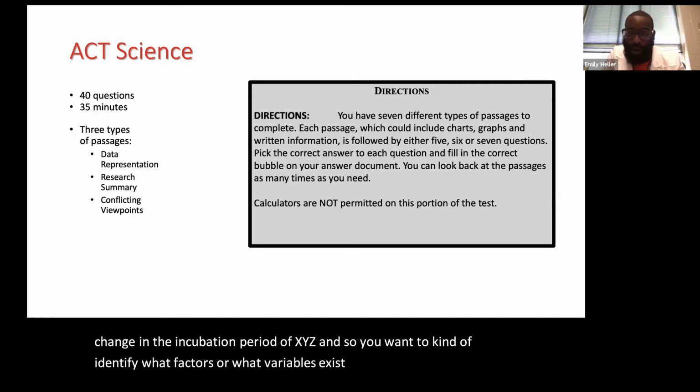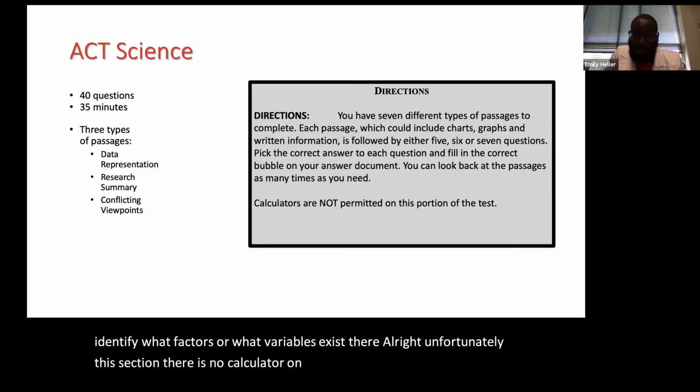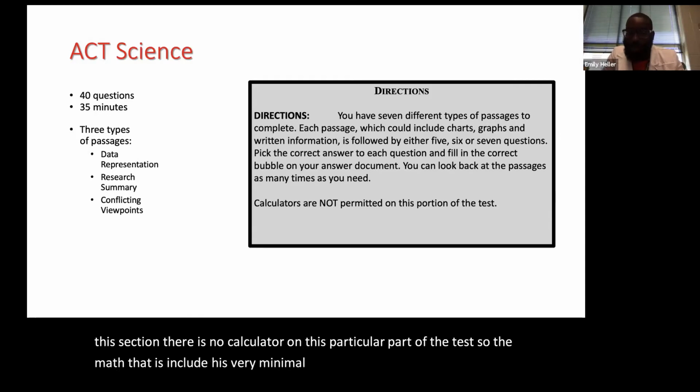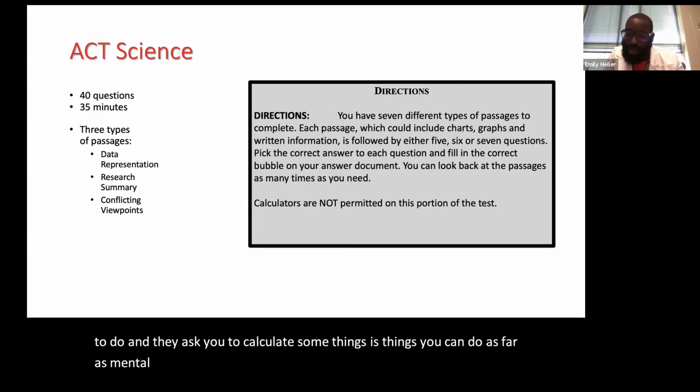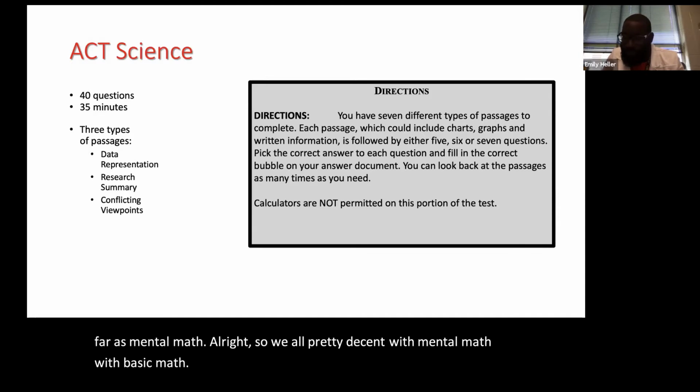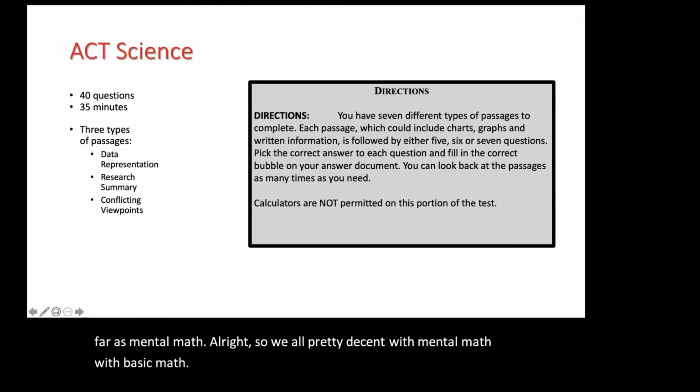All right. Unfortunately, on this section, there's no calculator on this particular part of the test. So the math that is included is very minimal level math. Typically, if you have math to do and they ask you to calculate some things, it's things you can do as far as mental math. So we're all pretty decent with mental math, with basic math? Yes. All right. Good.